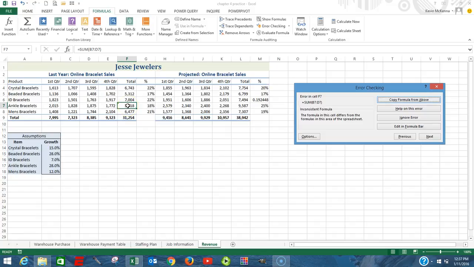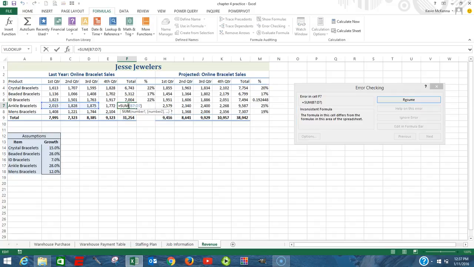If I quickly double left click, you can see it's only adding from B7 to D7. It should be over. A couple of ways of changing that. I could edit that, or just go up above. I can see that's what my pattern really should be.